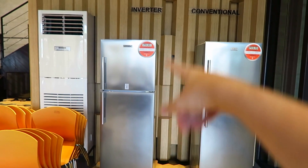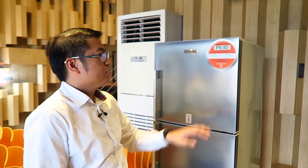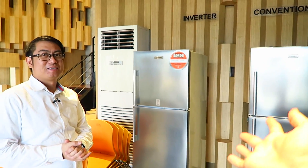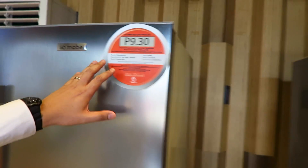This one is the inverter because it's the lower power usage. Can you tell us about these orange tags? So these are easy-to-understand labels that we put on the appliances — basically showing the estimated operating cost of the appliance in terms of pesos already. So it's easier to understand for customers. They can go into a mall or appliance store, see these tags, and straight away they know how much it's going to cost them to run. Because sometimes you think you're getting a really good deal, and then you find out the reason it's so cheap is the technology — and it's going to cost you so much extra in electricity. This here is a fairly big difference: 9.3 pesos versus 15 pesos per day.